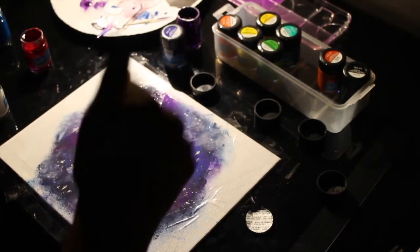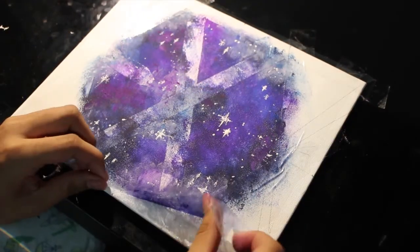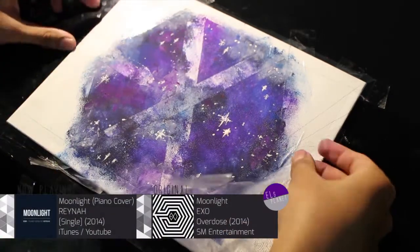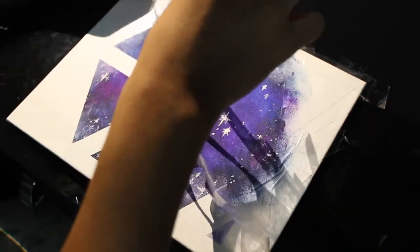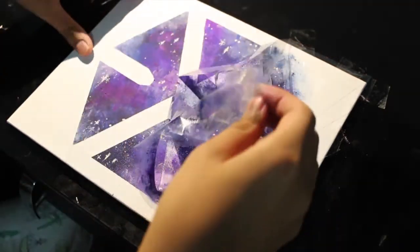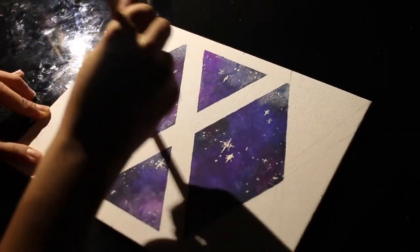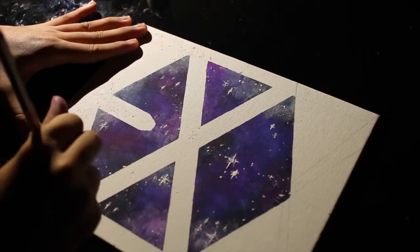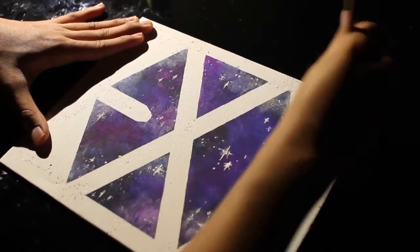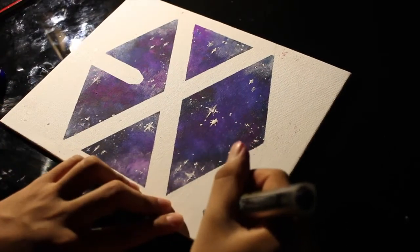And that's the last step, so basically you're done. Just let it dry and after a few moments, peel it off. I'm peeling it off right now, slowly but surely. As you see, there's a mark on the lower right, but you can just erase that with water. When you're done, erase everything with a pencil to make it clean. Affix your signature and you're done.